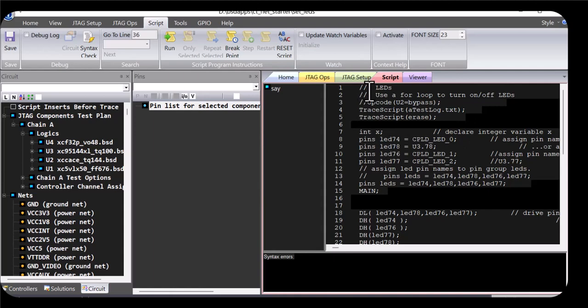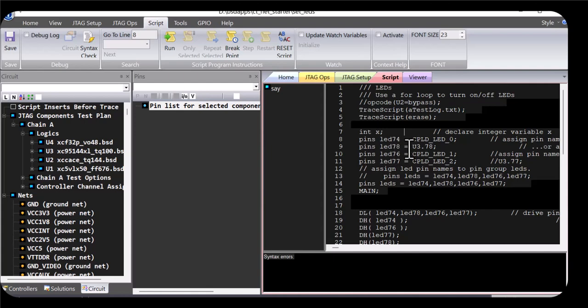Okay, so just to explain the script program, double slashes precede a comment. Variables can be defined as integers or strings. So in this case, we have integer x. Pins are assigned as LED 74, for example, is assigned to this net on the board. And Circuit Trace will then look for a boundary scan pin on the net to drive and sense.